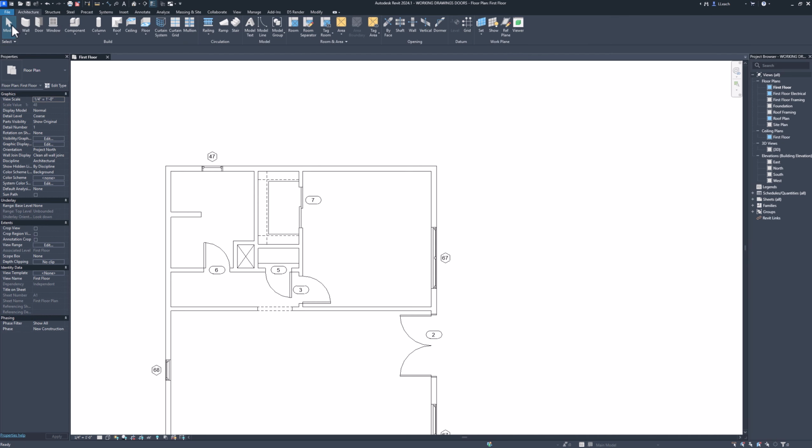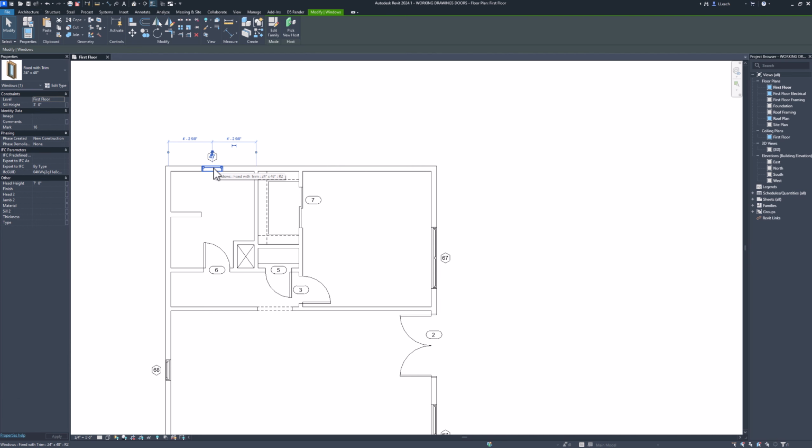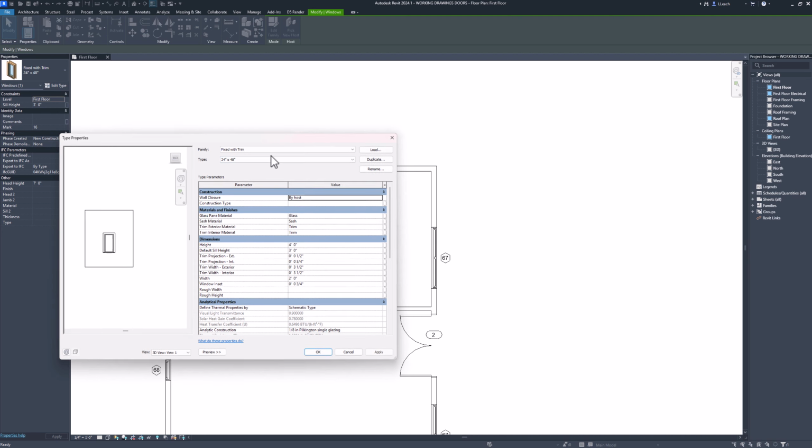Hit modify. So I'm going to select this window and change it also. I'm going to go to edit type, then duplicate. We're going to rename this 24 by 36. My typing skills are lacking.